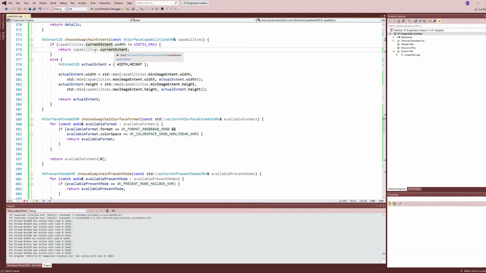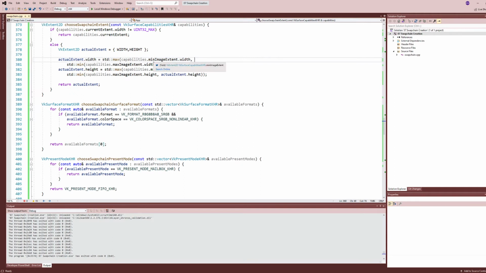In that case, we'll just pass back the current extent that our capabilities have, and we'll handle that separately. But otherwise, let's just go ahead and request our screen width and screen height, which in this case is 800 by 600. So we set this up, and then we clamp it with a min-max, or a max-min, based on the minimum image extent width or height, for example, which the video card will support.